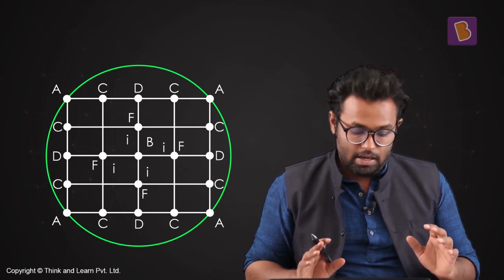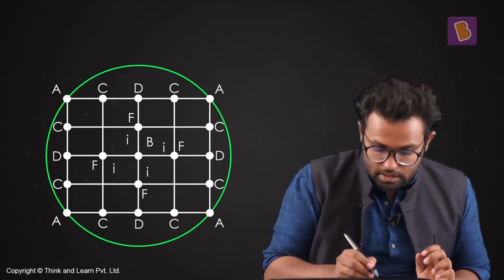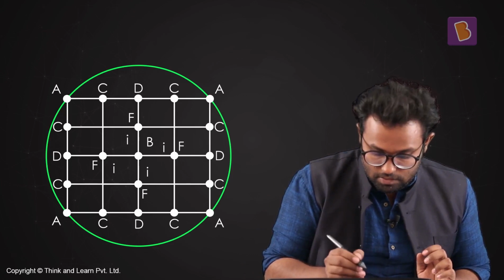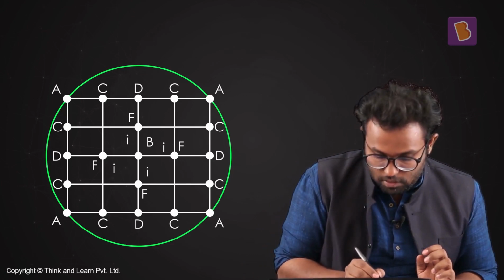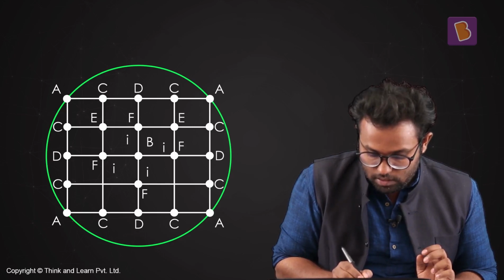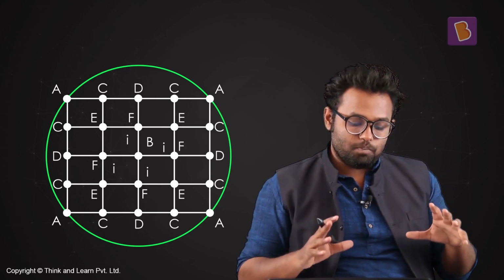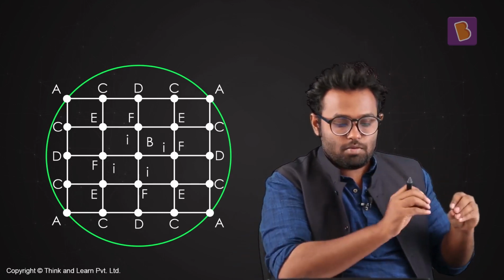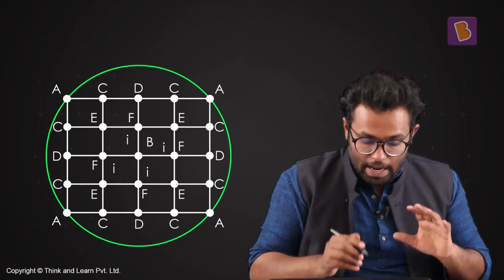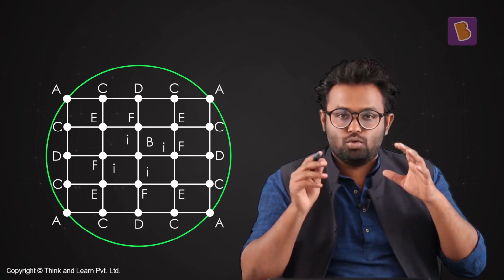So I have got A, C, D, and B is already there. Now these are still remaining. So this point here, if I call that E, the symmetric point here is E. Here I have got E, and here I have got E. Okay, so I have marked out all the symmetric points here, and I'm calling them the same names because they will have the same potential. And that is the concept. I'm stressing on it again and again because that's the most important, the most crucial thing.